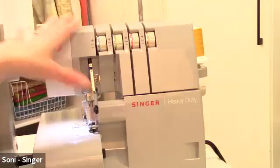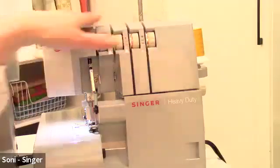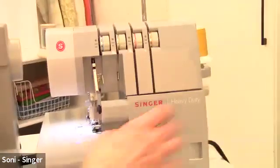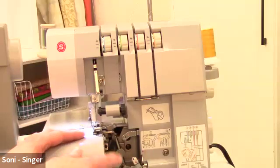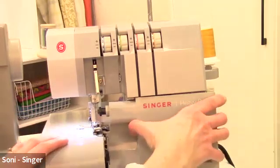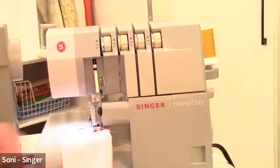A serger is a little bit different. Notice with a serger, there are actually 4 different threads. So with our Singer heavy duty serger, we have 4 threads going at the same time. And just going to scoot this down here. It looks very different inside. There's no bobbin. There are what are called loopers. And the other thing is we have done a couple serger overviews before, everybody. So realize that on Michael's YouTube channel, we have a couple things that we've done with Singer as far as sergers go.